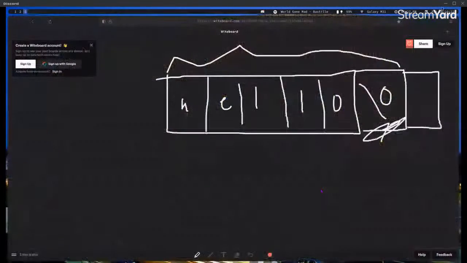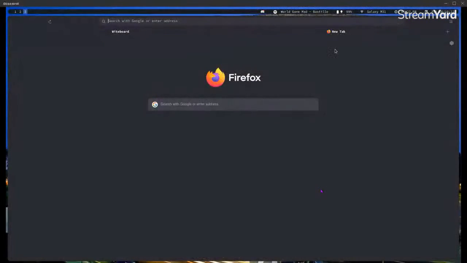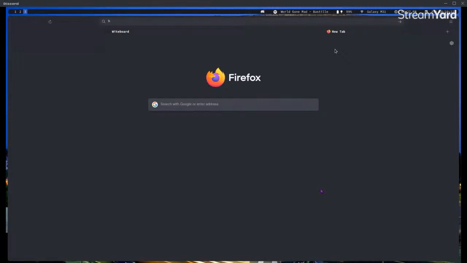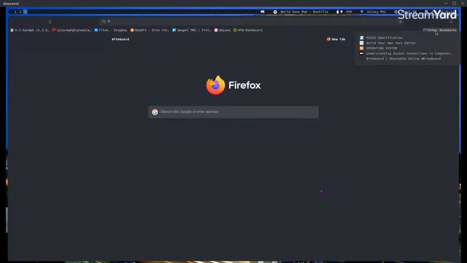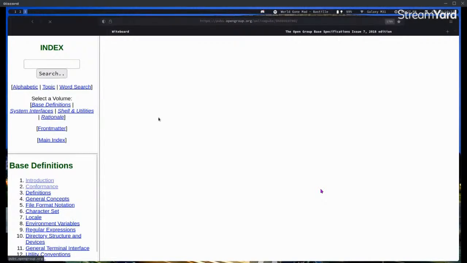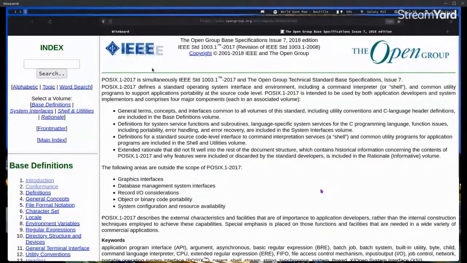Another resource that I want to share is the, yeah, the standard IEEE specification for POSIX.